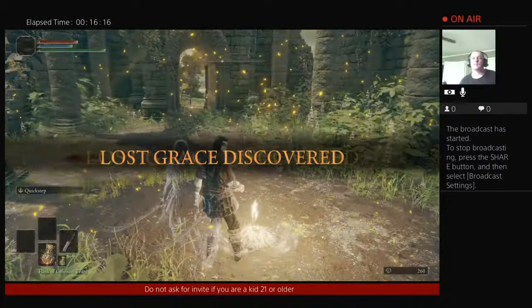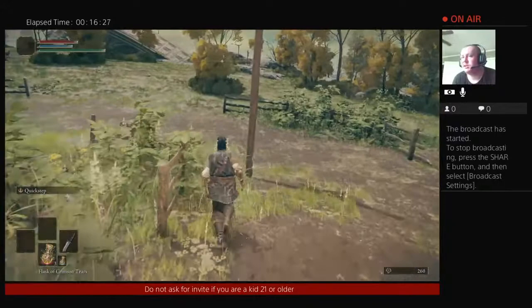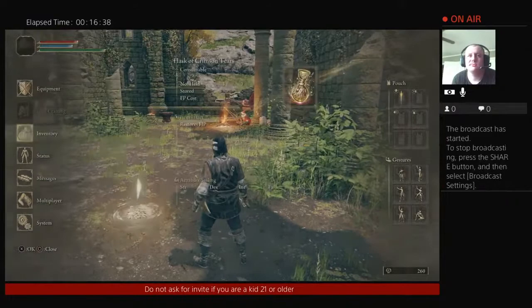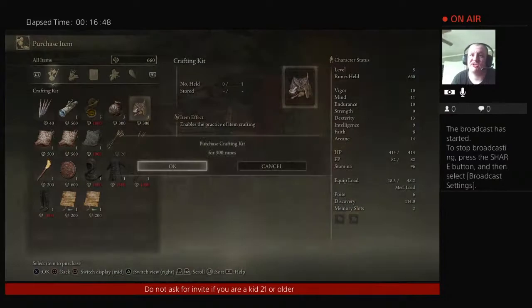On this build, I will show y'all how to get a perfect bleed build before you do really any of the main bosses. And they are pretty accurate builds. Then we go ahead and just pop that 400 runes, so I can grab a crafting bag so I can summon him in when I get there.